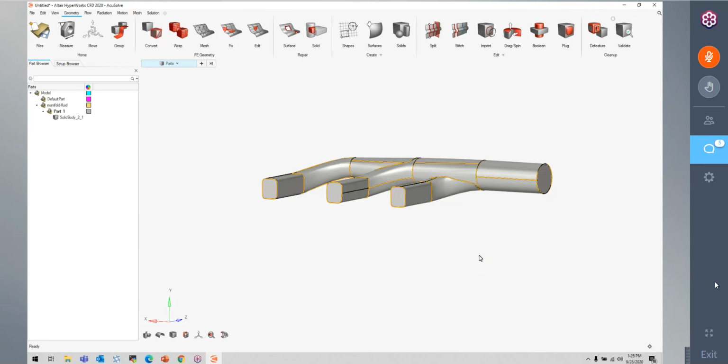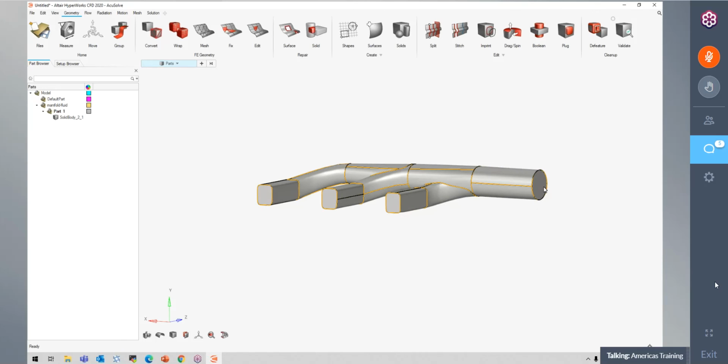Okay, so this is the volume of air that goes inside of a manifold. Ideally, for any kind of flow application, you just need the actual volume of air that goes inside of your part or around your part. Unless you're doing any kind of heat transfer, most of the time you don't need the actual geometry itself.